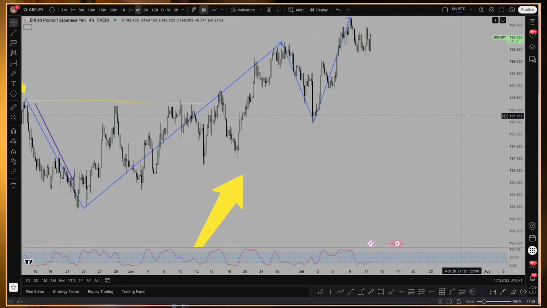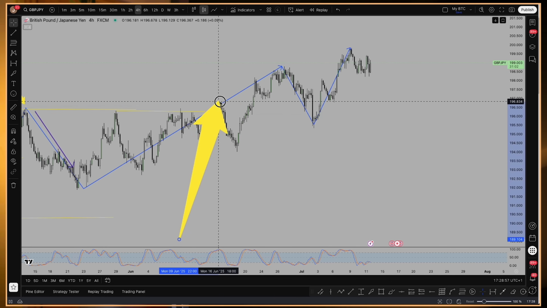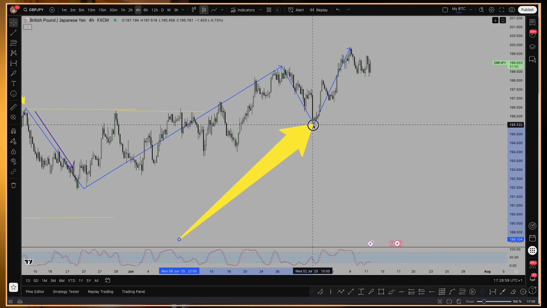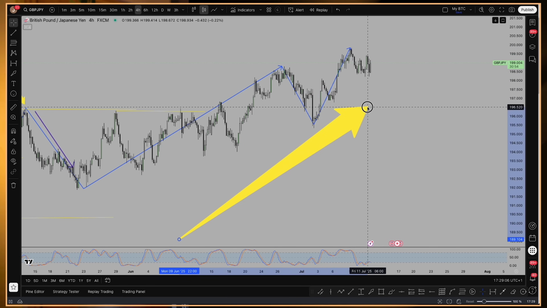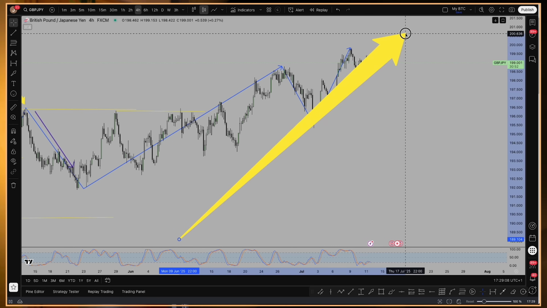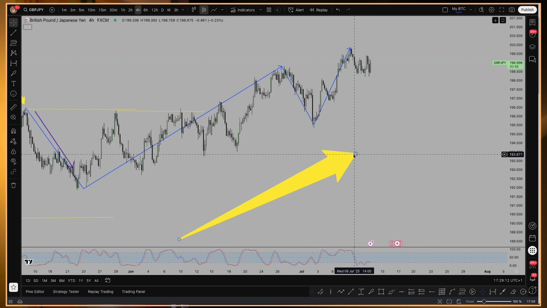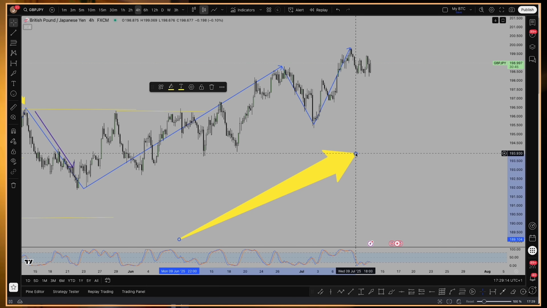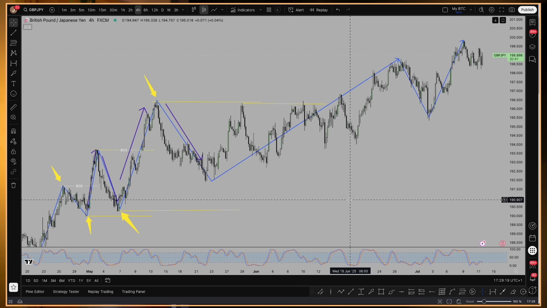So again, look at this. The market broke structure here, and we want to take a trade here. It broke structure here. We want to wait for this market to come down here, and we take the trade upwards. Now, the next question is, how do you know the end of the retracement move? Because we want to take the trades at the end of the retracement move.